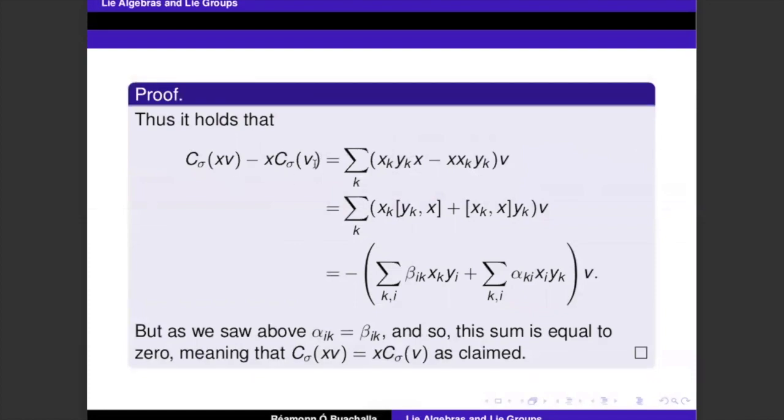So let's now use that. We want to show that this is 0. So we want to show that when our Casimir operator, so yes, sorry, you see here I've dropped the V. This is sort of a convention. People get sick of writing the V when, of course, it's clear what representation you're in. So we use both symbols. When it's clear which V is being acted upon, then we usually drop the V. So it's more convenient. So if we let C_sigma act on xv, we want to be able to bring out the x. That's what it means for it to be an L module map.